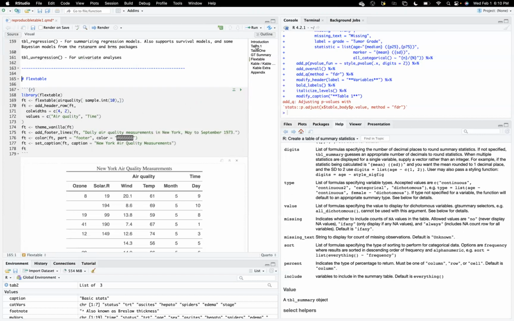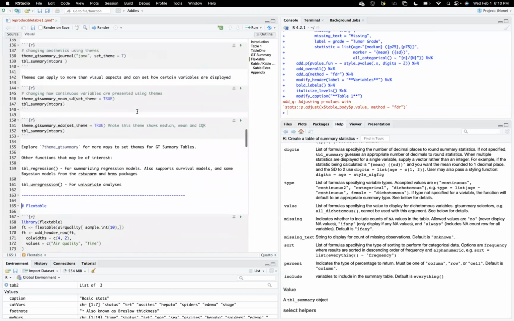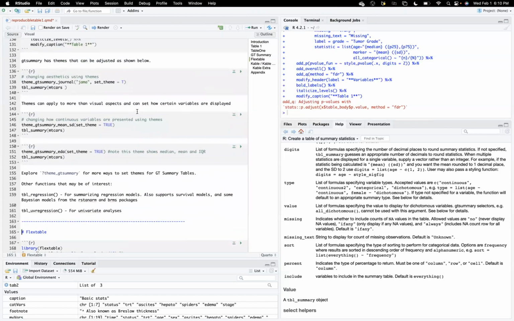And I know Table 1 you can't convert to a flextable, and I know sometimes weird things happen with runoff, like if you have too many columns, it will run off the page in Word and it gets kind of goofy. So if you're outputting to Microsoft Word, I would highly recommend pairing gtsummary and flextable together, or at least working with flextable if you can.